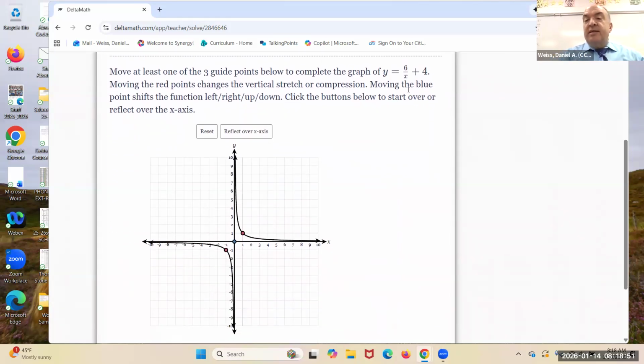One more time. What would make the function to not exist? Right. 0. So the 0 is good. I also have to do +4. So 0 and then +4. Now, this time when I go to 1, okay, 6 divided by 1 is 6. Okay. 6 plus 4 is 10. So I got to take this guy and go all the way to 10.